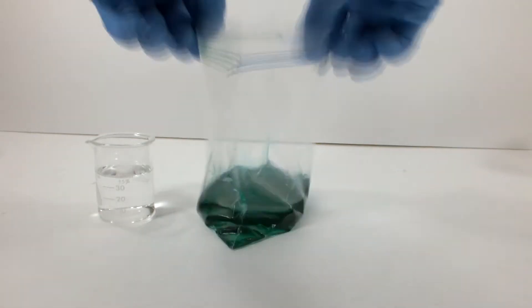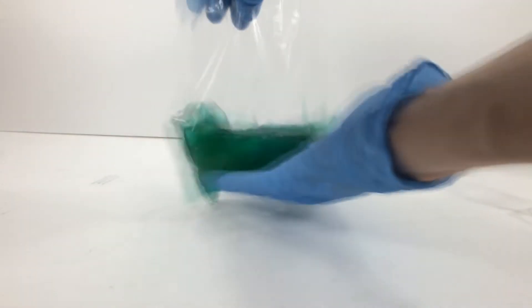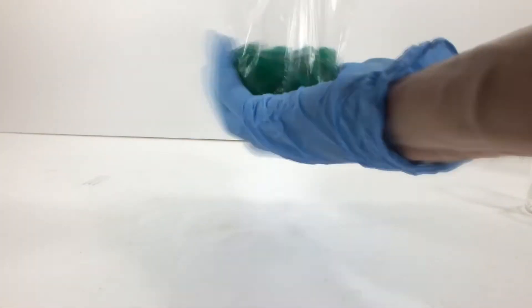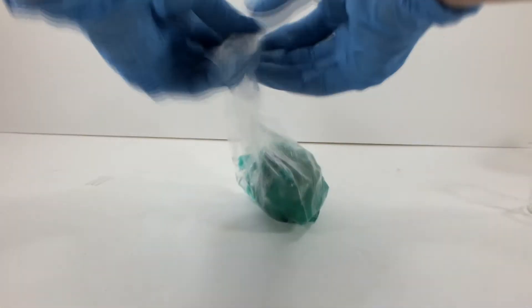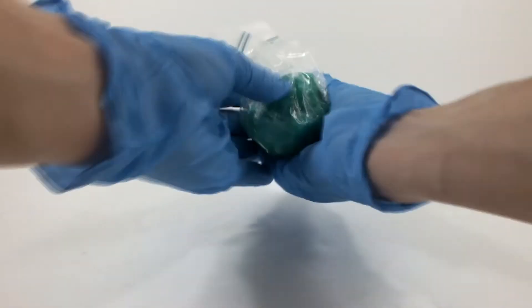So this part of the procedure is pretty much the same as it has been. I have between 110 and 120 milliliters of sodium silicate. To that, I added a bunch of green food coloring. Then 40 milliliters of ethanol. A gel started forming right away. I started forming it into a ball-like shape in the bag, and it was pretty easy to work with. At this scale, it was more evident when the polymerization reaction actually takes off.